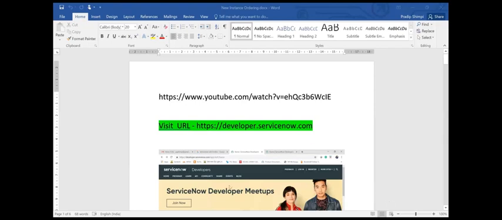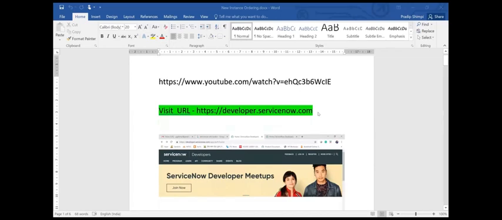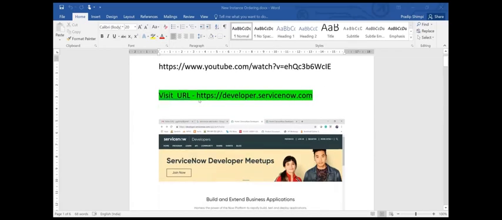Okay, so the first step, actually this YouTube link which I am showing you here will also show you how to create the instance, but maybe you can use it for your reference. Later on, I will share this in the chat window. But first, right now we'll go through these steps.